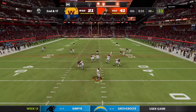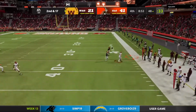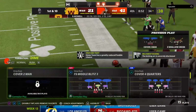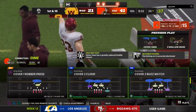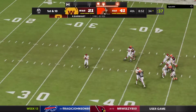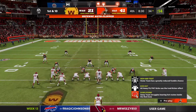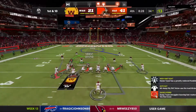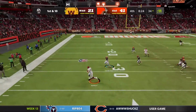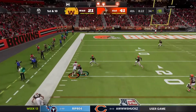He'll look to throw. Toward the sideline, and look at that catch. Dragging the toes, and that's going to be a first down. Well done. You cannot write these guys off just yet, not with a quarterback like that under center. You mean it actually crossed your mind with him running the team that you could actually maybe write this game off? Not yet. Not a chance. Not with him. We've seen it too many times.